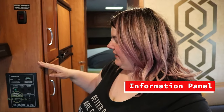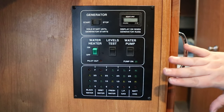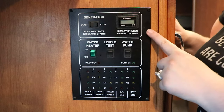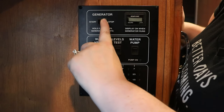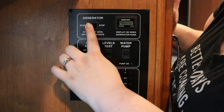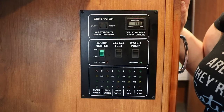We're going to show you the panel that has all of the electrical and water information you can control from inside the RV. This is also where your generator is housed, where you start it up, and where you can test levels, turn on the water pump, and the water heater. To turn the generator on, first hit the stop side of the switch and hold it down until you see numbers appear. Then select start and hold it until you hear the engine turn over. This may take a couple of tries — hold it for a second, let it go, and try again. If you have questions about this process, we can show you in person.